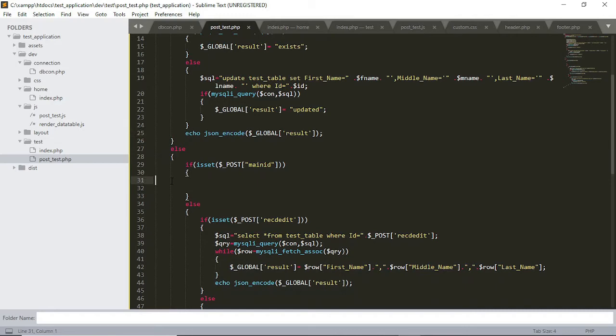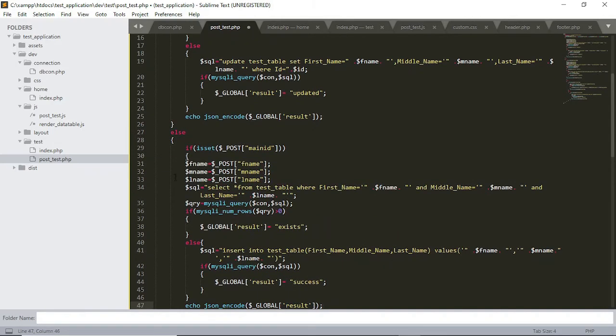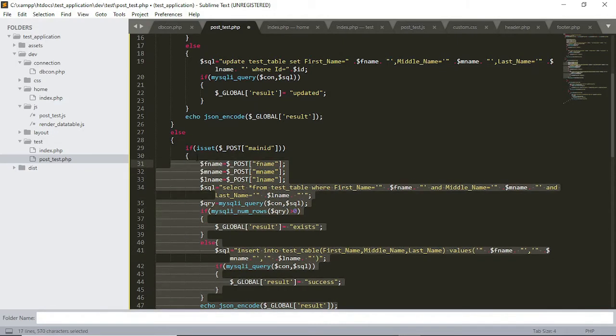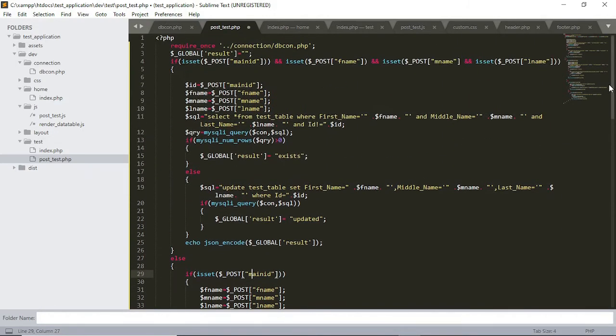Otherwise, if only these ones are set up to L name, then that means we will do a normal post.